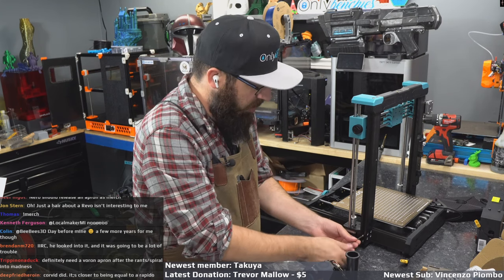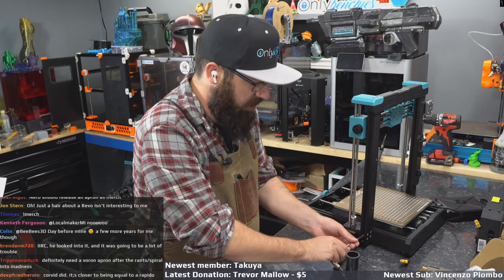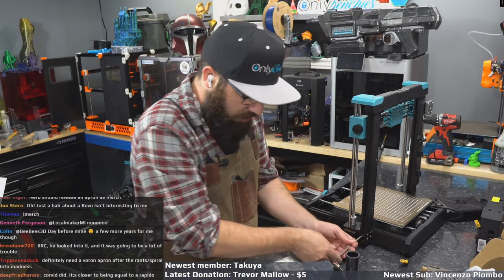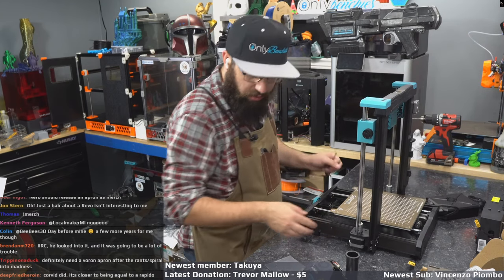It's almost an I3 design. An I3 is almost an I2 design, and I2 is almost a Mendel design. I mean, this is extrusion, so this would be closer to a bear.